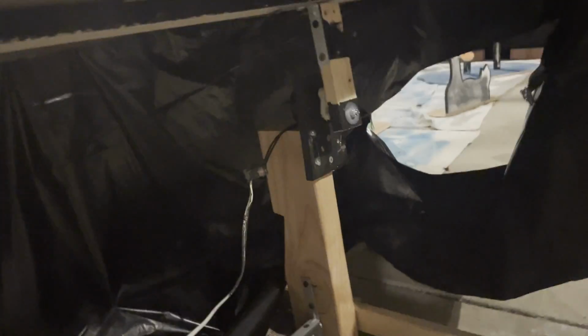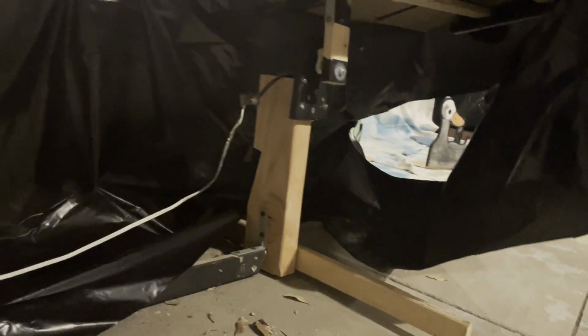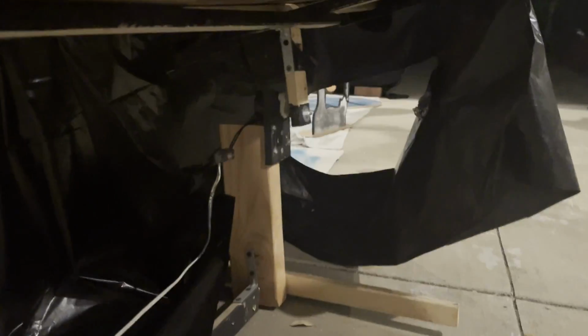This is just a very cobbled together frame of 1x2s and 2x4s. It's very flimsy and was very hard to balance. On this side, you can see it's even worse, but there's just a gate hinge right here. And so this whole thing pivots on this hinge, and on that side, the motor is pushing it up and down just a couple inches, but it gives it a nice effect, especially because everything is so big.